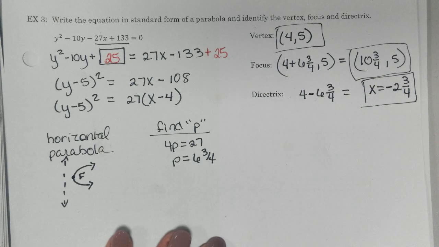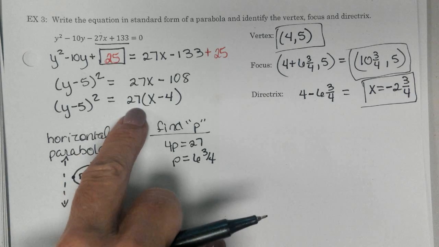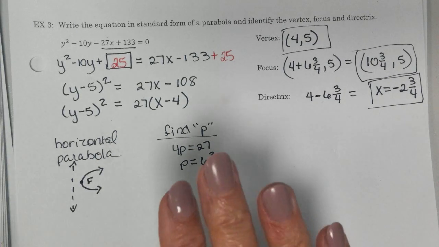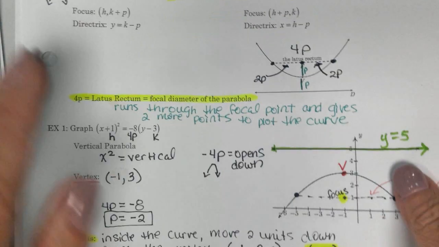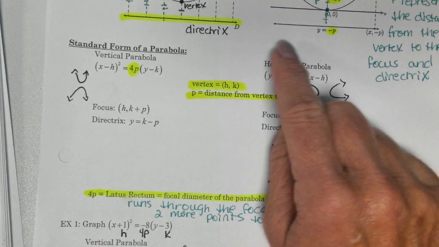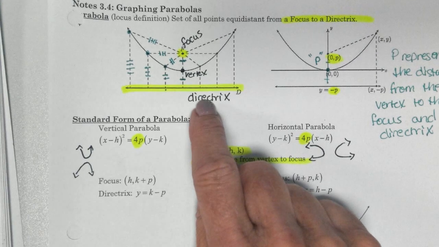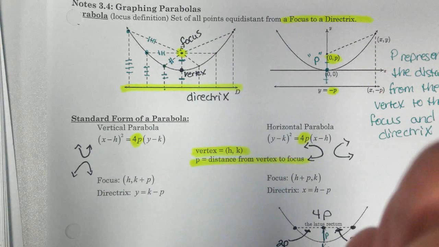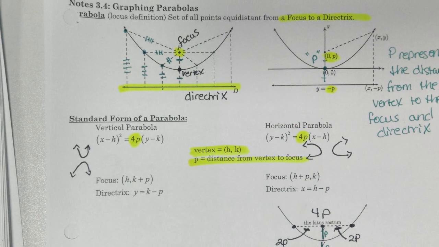And if you had to graph this, what would be the distance through the focus of the latus rectum? 27. Yeah, we're not graphing that. Okay, we're not going to graph that. Okay, so the main takeaway that you need from this on your parabolas, your key features are your directrix, your vertex, your focus, and your latus rectum. If you can get those key features, you are golden. All right, and we will stop.